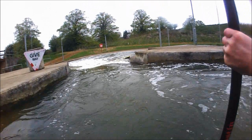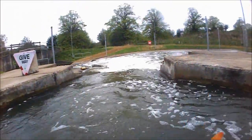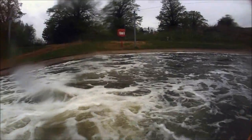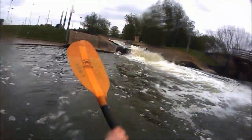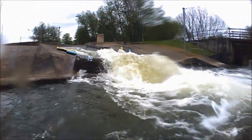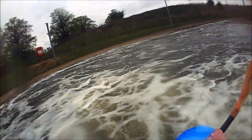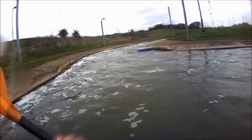Notice two things: the give way sign, and the fact that this is the most powerful feature on the whole course. There's a technique to running it which means you'll get it absolutely every time — it's to put your paddle on the lip like that. You can just pull yourself off the lip of the drop and you'll be absolutely fine. A lot of people tend to go sideways or get caught in the bottom because they don't put the paddle on the lip. You don't even need to paddle at all, just that last little bit to pull you over. There's a close-up of the drop. I'll show you how to run it sideways in a bit — it really just comes down to that last little stroke to pull yourself off.